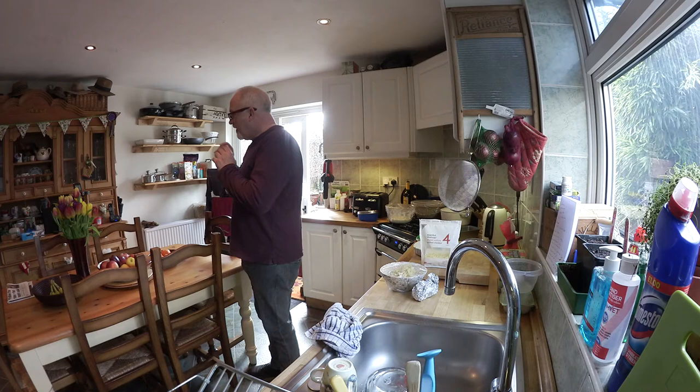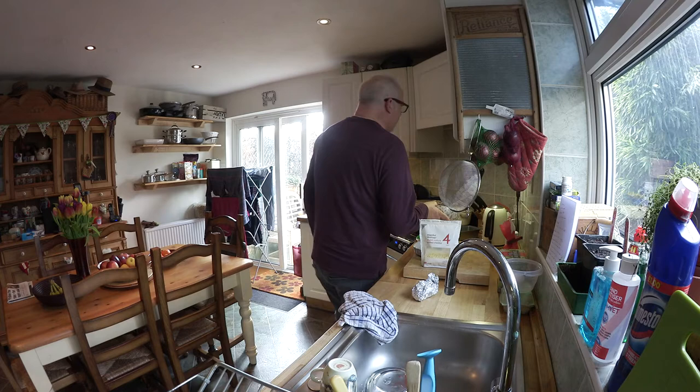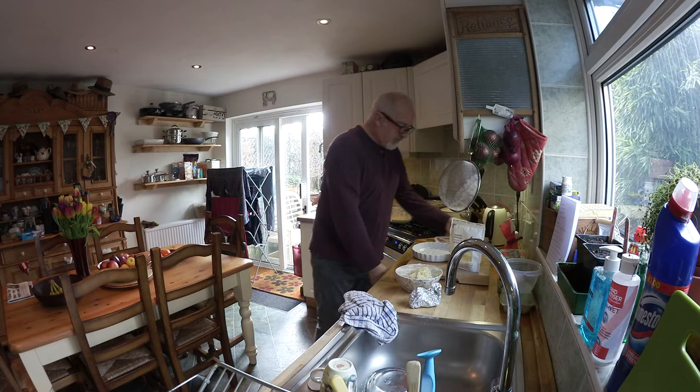I thought, whilst we were waiting for that, I've had a clean, washed up, and I've got some mash left over from the other night. Got a little bit of grated cheese left there, a little bowl, and a bit of corned beef, actually. I'm just going to do this, and I'm going to put the corned beef in there.